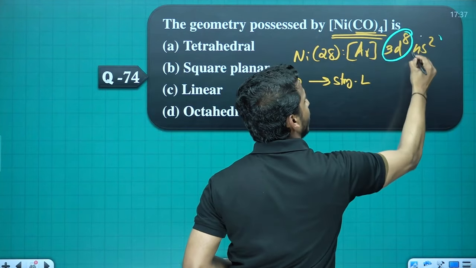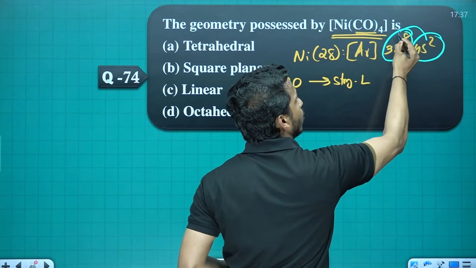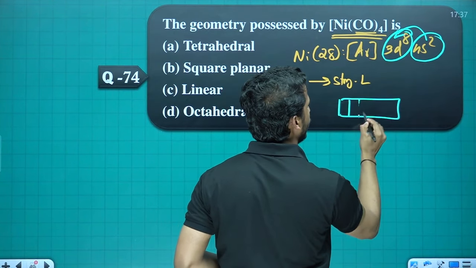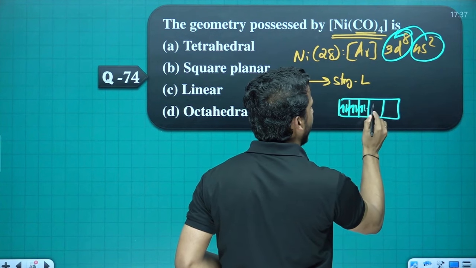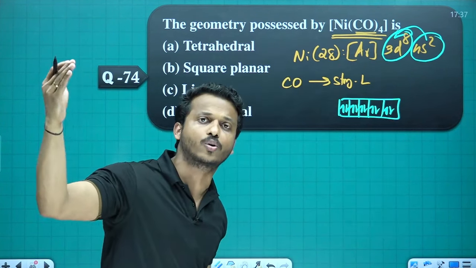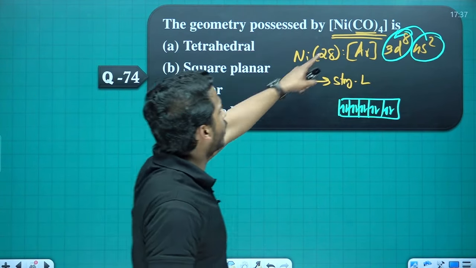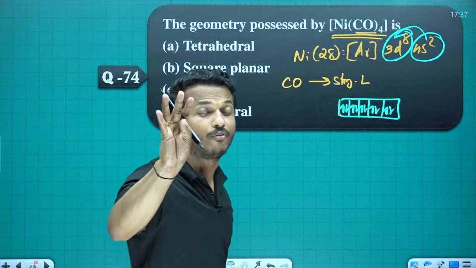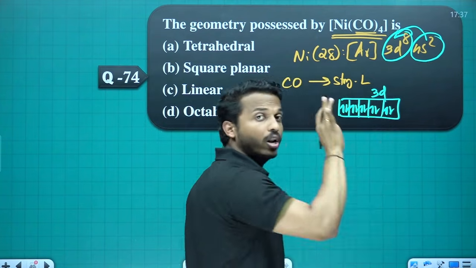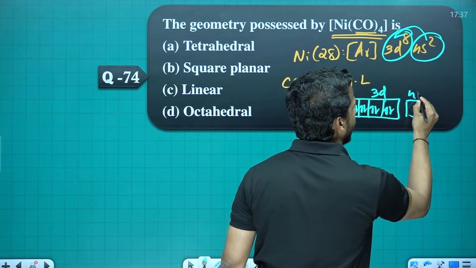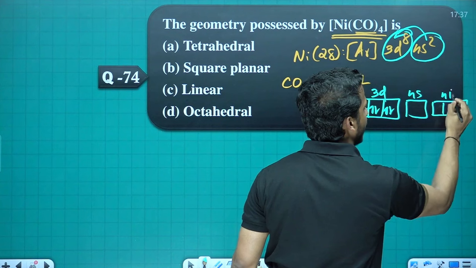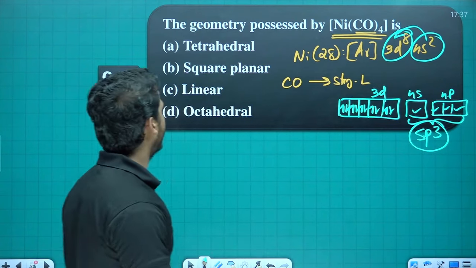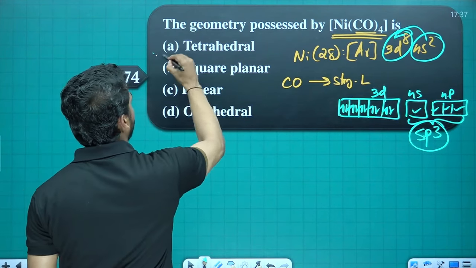So how about d8 and 4s2, what happened? These 2 electrons also come inside 3d, so it will become 3d10. 3d10 means how can you fill the electrons? 2, 4, 6, 8, 10. All the outermost electrons come inside and get paired. So total, you know, 4 ligands you have to accommodate. If you want to accommodate 4 ligands, 4 vacant orbitals are required. 3d is already full. After that, which ones can we take? 4s and 4p we can take. So 1, 2, 3, 4. What is the hybridization? sp3 is the hybridization. sp3 means what is the shape, my dear?